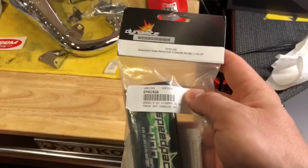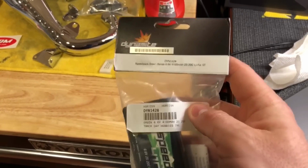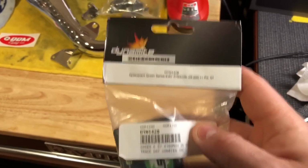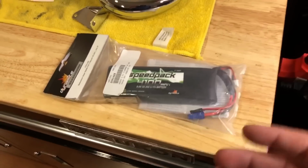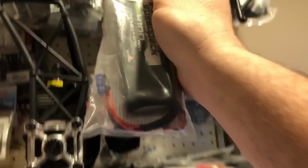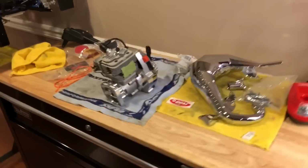Any questions? You got to go to Horizon Hobby direct, to the big boss, and just email them a lot if you want this back, to let people know you want this back or better. Improve on this. Make one that's even better than this. You'll have more people buying it, you know. So that's all I can say. And they are listening to you guys. I got a lot of great feedback, man. I can't believe it.